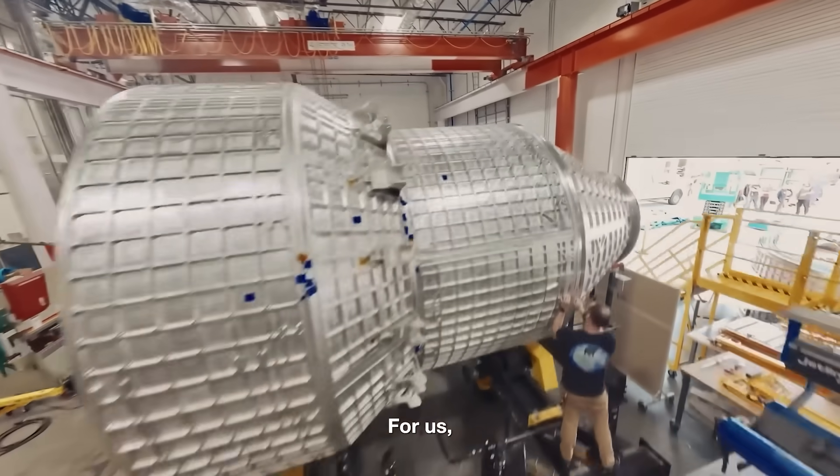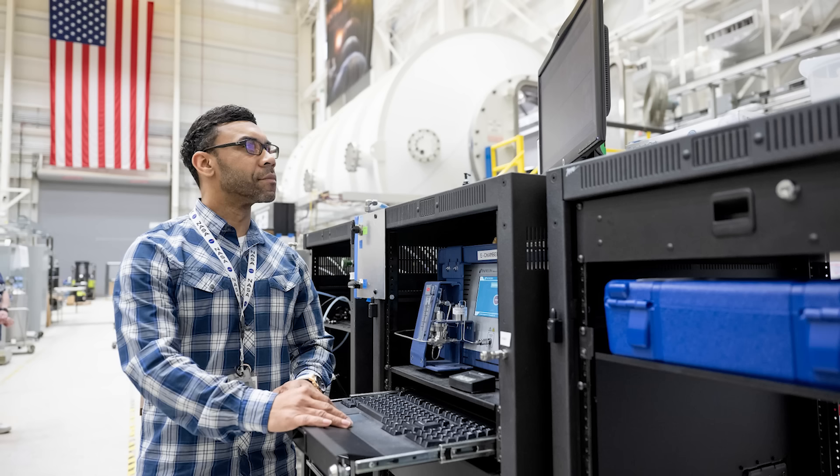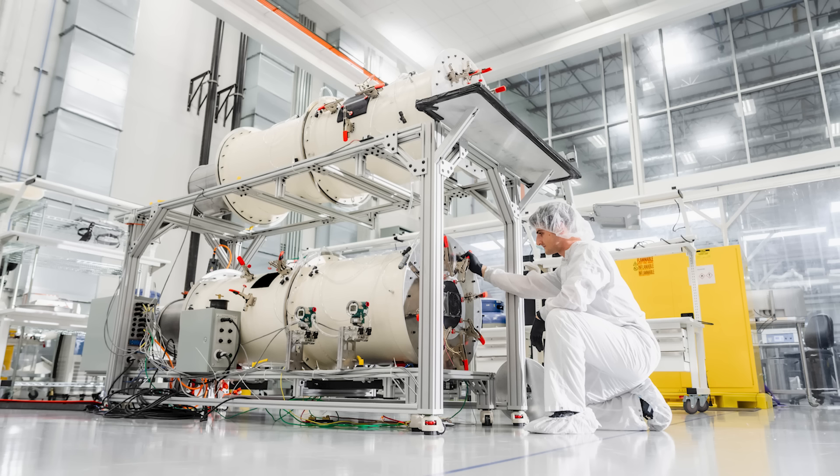While the main structure of the station is important, it also involves a lot of different systems to make it habitable. Not long ago, NASA partnered with the company and completed a test of a critical air filter system. Testing confirmed the system can maintain a safe and healthy atmosphere for all planned Haven 1 mission phases. In reality, over the past few months, the company has been testing a handful of systems. In just this month alone, they tested fans that'll provide ventilation for the various environmental control systems to support the crew.